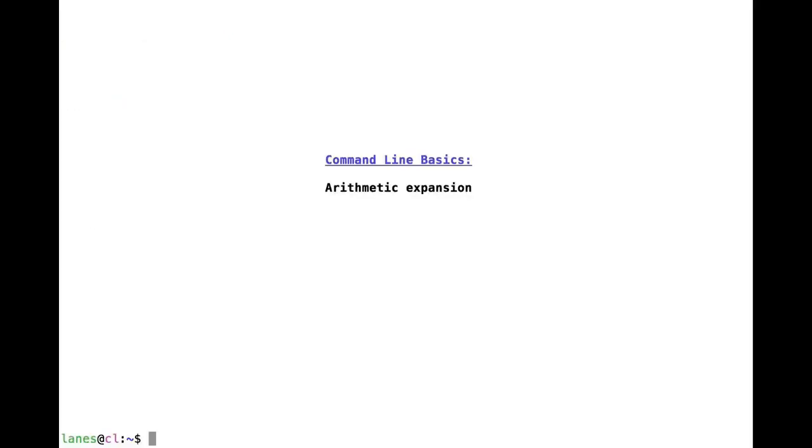Let's take a look at command line basics. Arithmetic expansion. Arithmetic expansion allows the shell to perform calculations before passing the results to a command as arguments. Arithmetic expansion uses the $ sign character and double parentheses around an arithmetic expression.